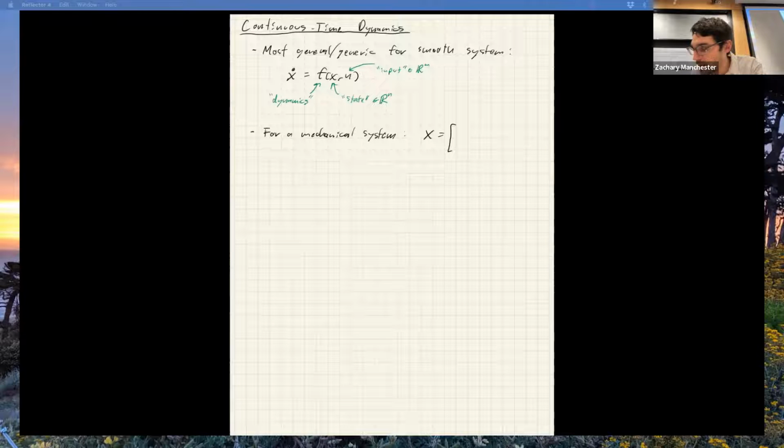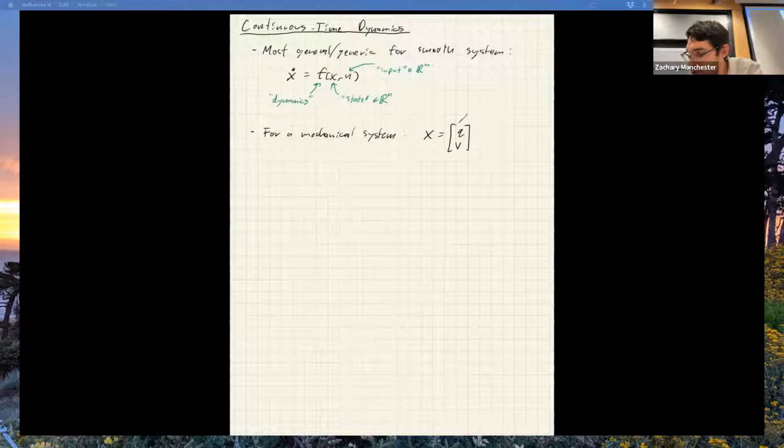Generally for a mechanical system, there's what we call the configuration, which is basically the position and orientation of everything. So for a humanoid robot, this would be the position and orientation of the trunk, and then all the joint angles for all the limbs. It's everything you need to write down where that thing is in the world. That's the configuration, which we use the letter Q for, and then the velocities V.